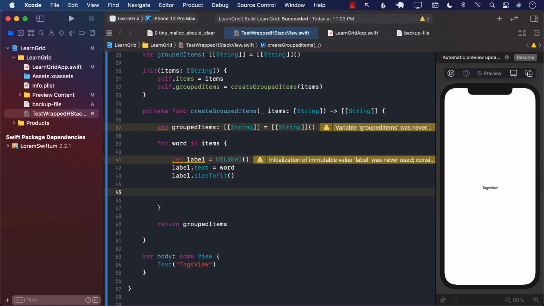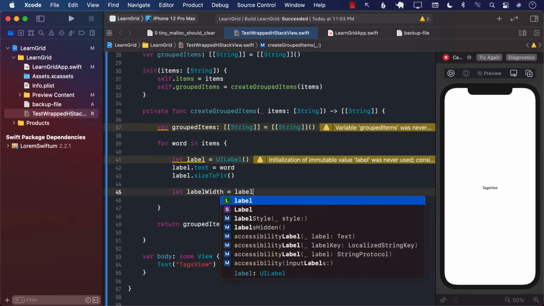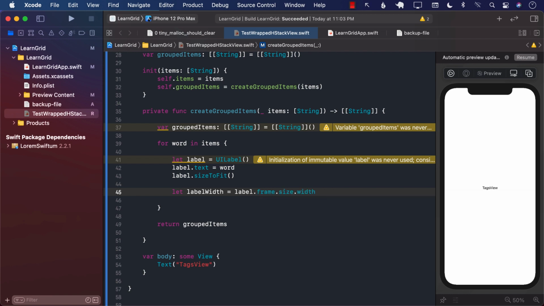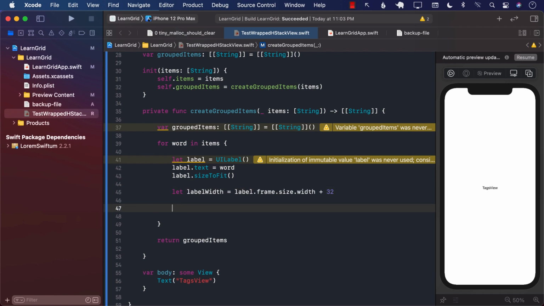Okay, great. Now, let's go ahead and get the view width, or you can even call it label width. So let's call it label width. And we will get the label frame.size.width. Now, each label should have a little bit more padding around it, which is 16 on each side. So I'm just going to add 32 more to it.